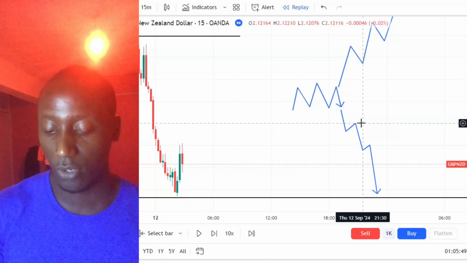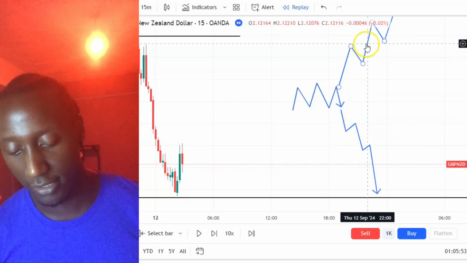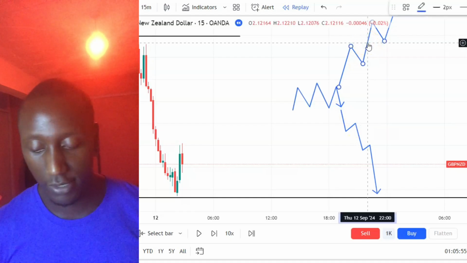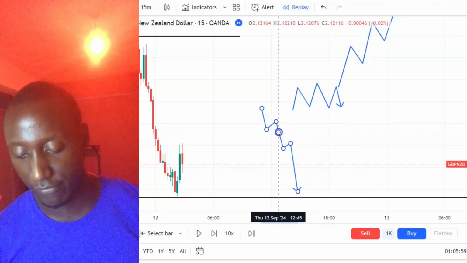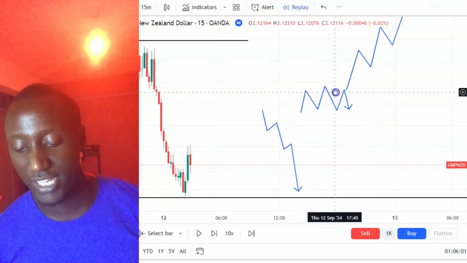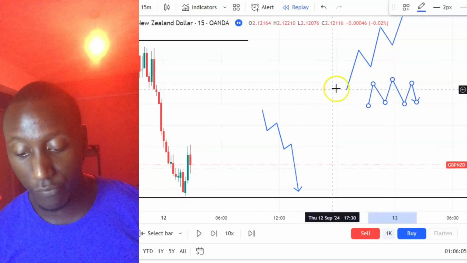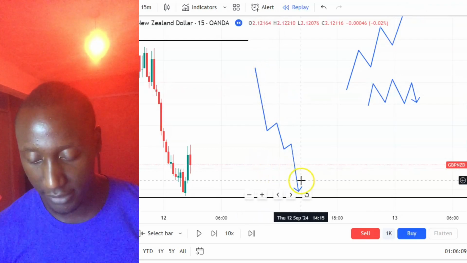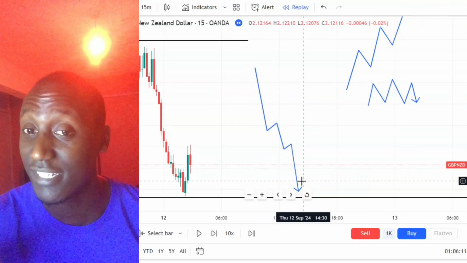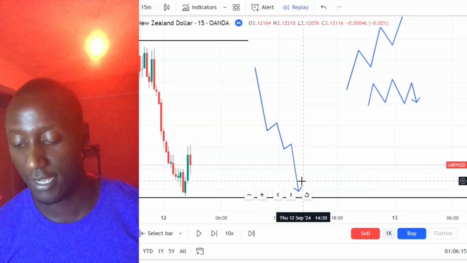You never know which direction it will take, but if you have an edge in the market, you can anticipate some moves. All right. So let's say, for example, we want to buy, like the way we are doing here. So first things first, if we want to buy, we want to see a downtrend. Remember, we are reversal traders. So if we are reversal traders, what we want to see is a downtrend first, then we trade against that trend to reverse and go back to the other high.